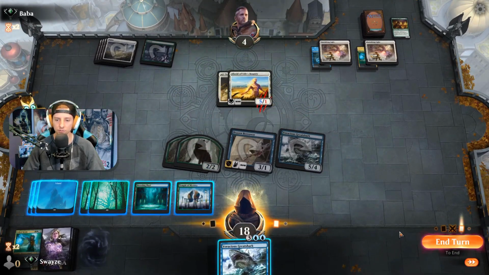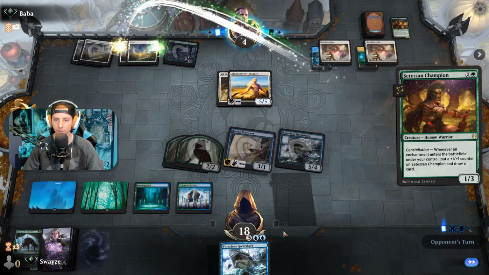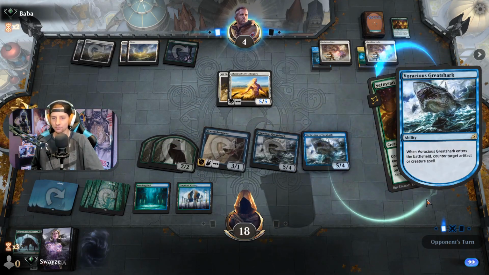So they're at 4. We'll end our turn, and then hopefully this is a creature spell that they get to play here. Beautiful. That's GG's. All right, guys, that's Simic Flash for you, man.